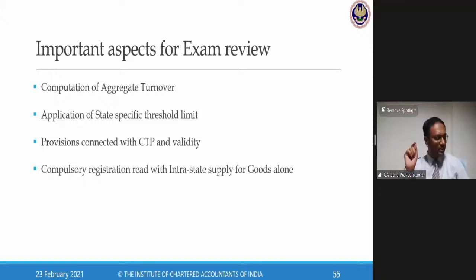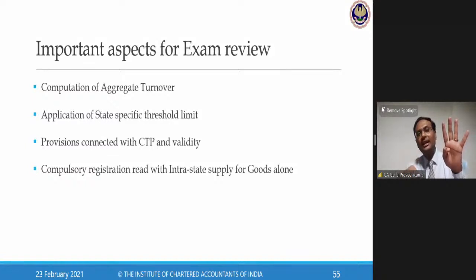Please take your working note. Make a point: reference to page number 9.14, where I do the calculation of aggregate turnover and draw my conclusion for 2 marks on the basis of the state where this discussion is being done. The institute material has given a couple of examples to work out, where I'm an assessee registered in Karnataka, Tamil Nadu, Maharashtra, Uttarakhand, or a person not registered and seeking registration, with presence in 4 states.